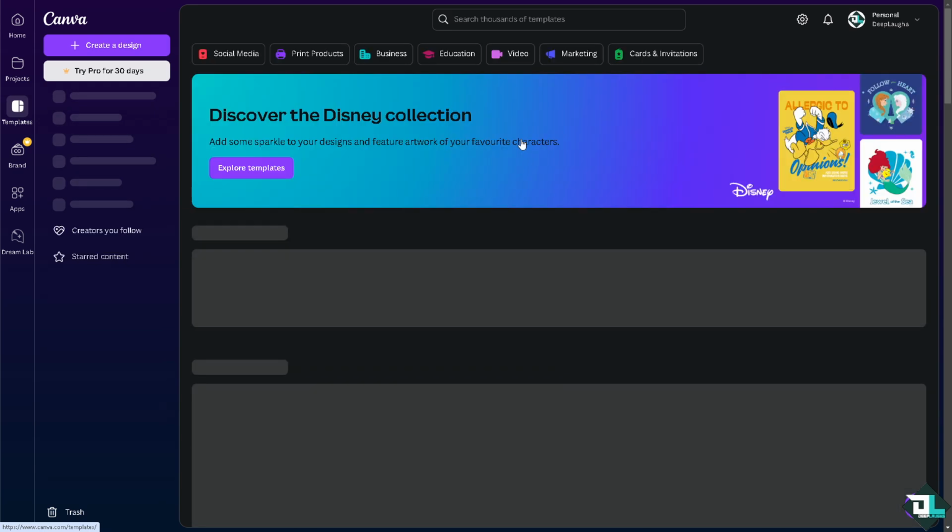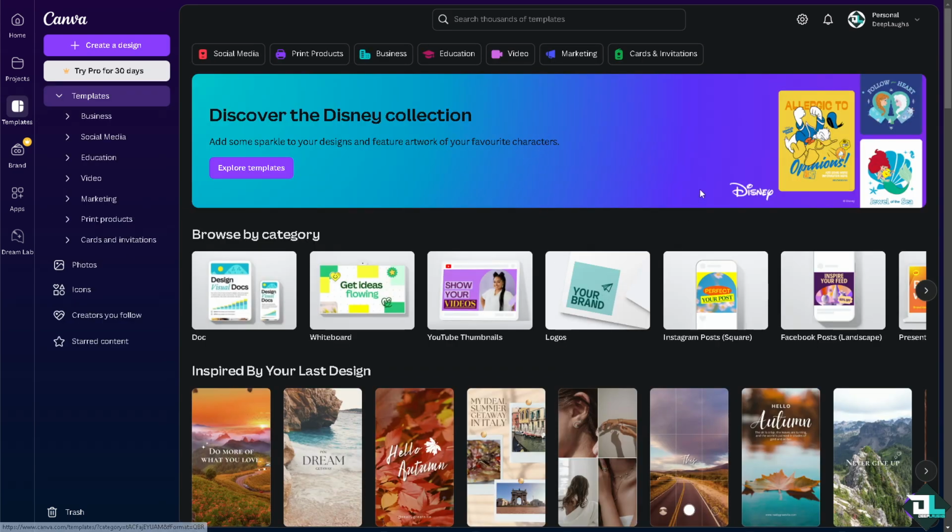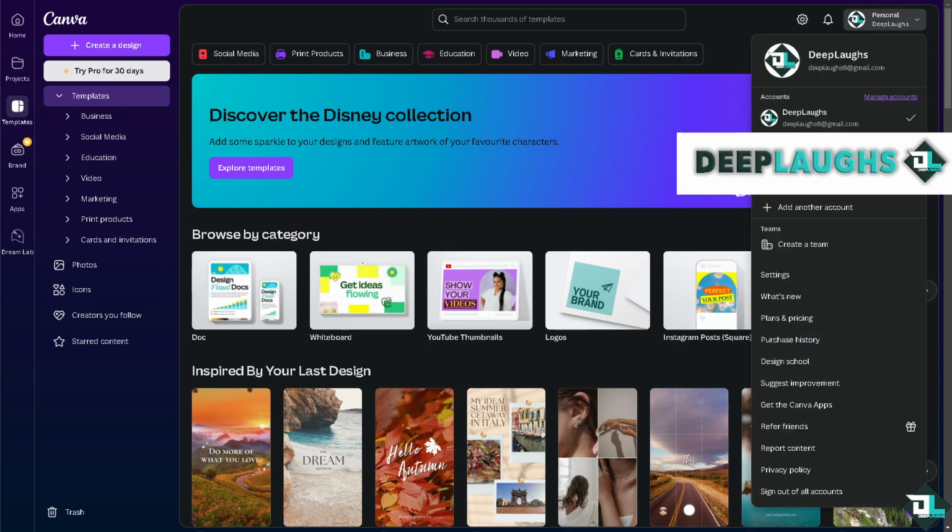And for you to be able to log out of your account, I want you to click on the upper right corner where you can see your profile icon. And then if you click that, what will happen is you would be forwarded here. And at the very bottom, you would see there's going to be an option that says sign out of all accounts. This is particularly useful if you are using multiple accounts.